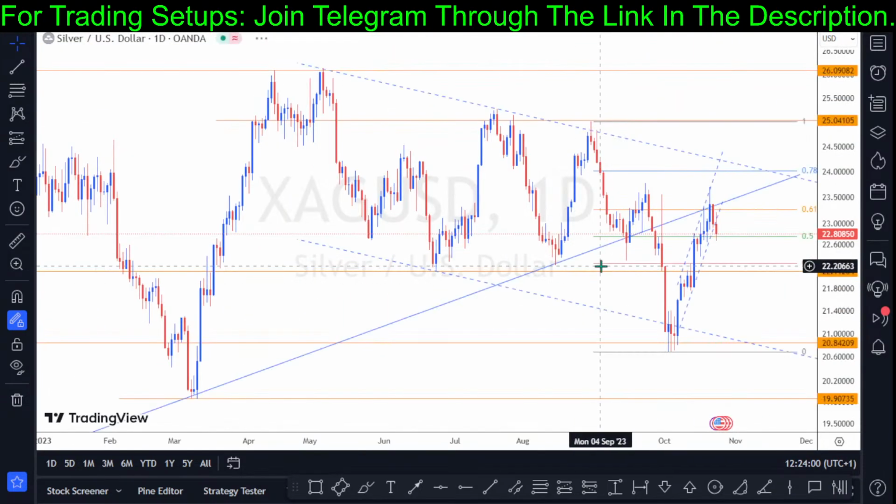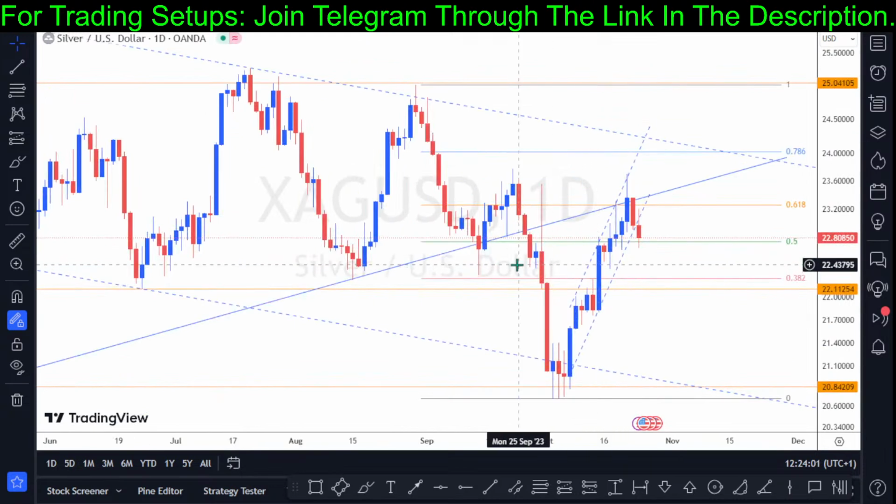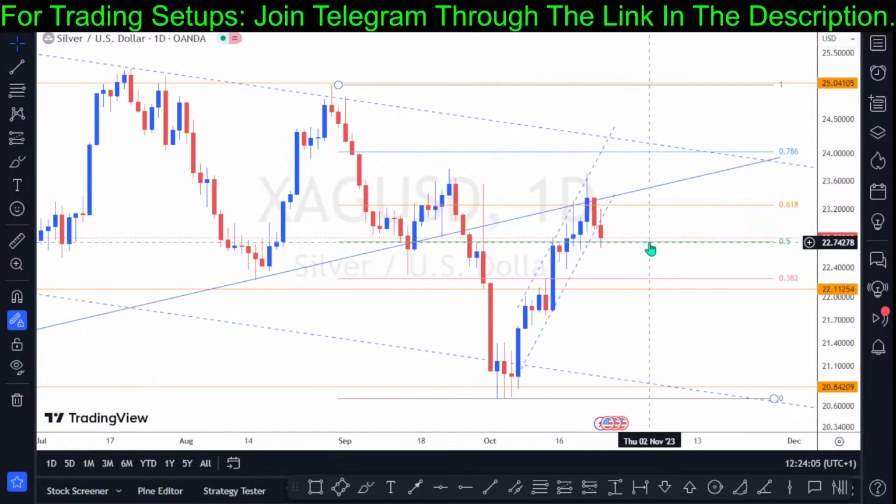I won't just sell based on just a trend line break alone or based on a Fibonacci retracement level. I can only figure out two confluence factors right there. So this confluence factor is too low for my own trading strategy. I want to figure out a minimum of 4 confluence factors before I can sell right here. So based on these reasons, I am not looking out to sell.